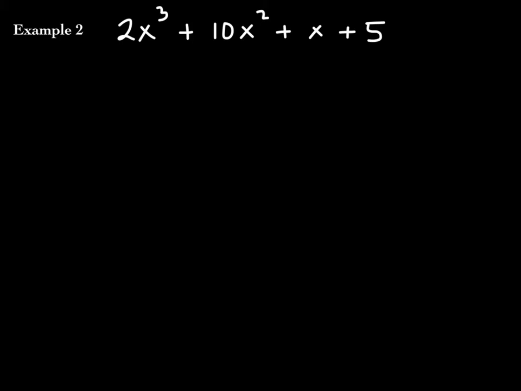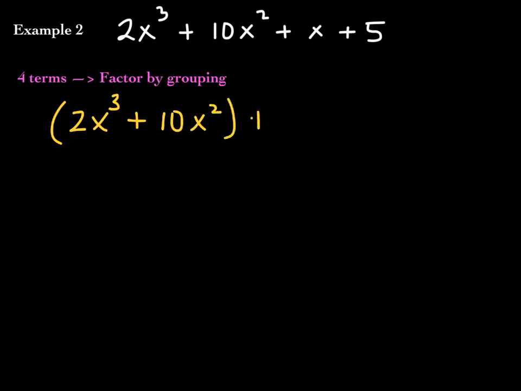All right, for the second polynomial, the first thing I notice is that there are 4 terms. Whenever I have 4 terms, I automatically think, let's factor by grouping. Before you factor by grouping, make sure you factor out the GCF, but in this particular case, the GCF is just 1, so we won't do that. But if the GCF were something other than 1, you want to make sure you do that first. All right, so here we go. I'm going to group my first 2 terms together. I always put a plus sign between my groups, and I'll group the next 2 terms together.